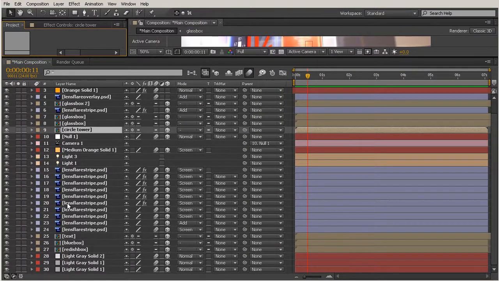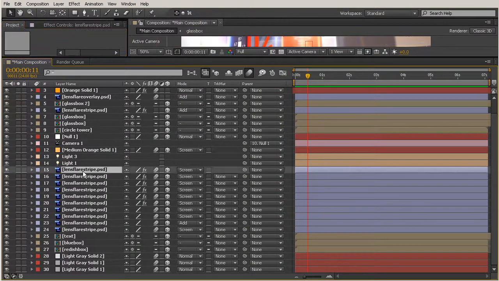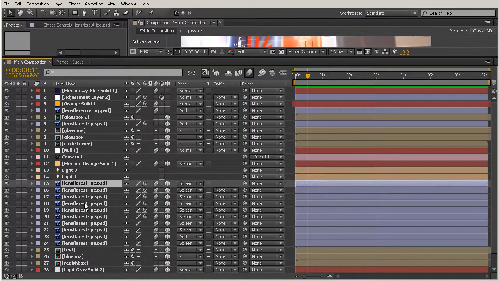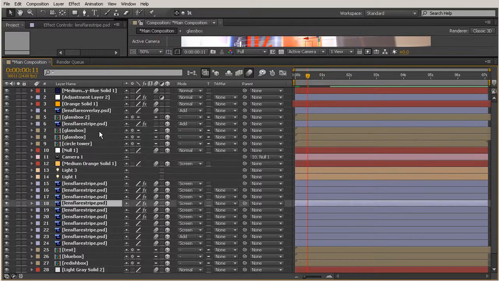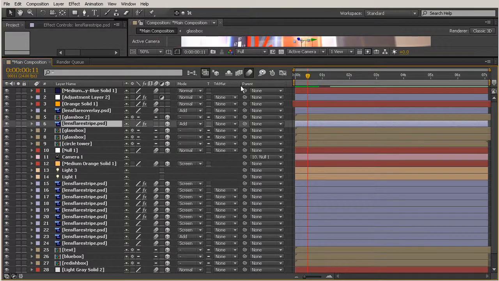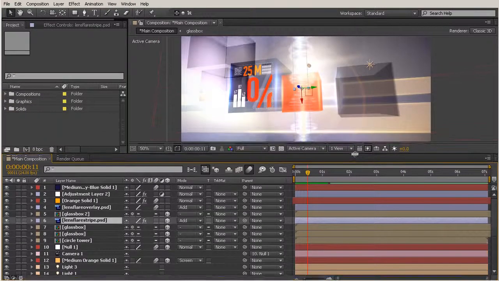One thing that has been done already to make this more organized is that at least it kind of looks like files have been grouped together. So all of these lens flares that are PSDs have been grouped together in such a way that I can tell these are all together. Those are probably the only instances of those files. There's not going to be just one of these random ones maybe up there, but it could be. I'm not sure. Looks like we actually do have one there on layer 7. And I have no idea why that's in a different place than the others. So you'd have to just kind of go through and figure that out.